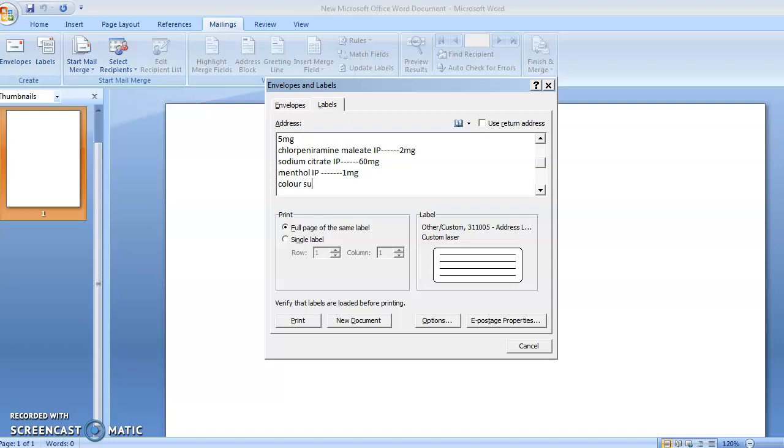It is sunset yellow FCF. Then also mention the dose, as directed by the physician.